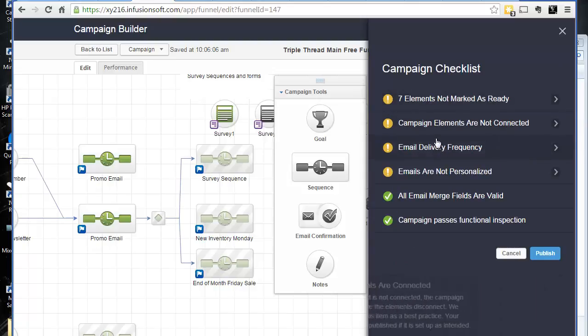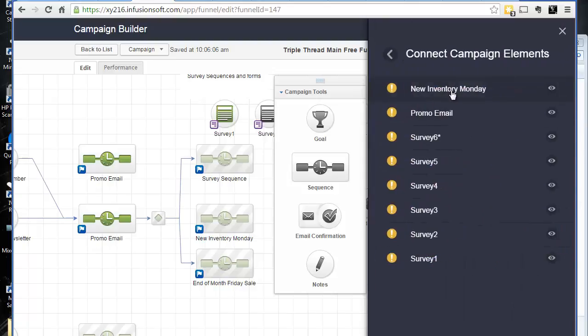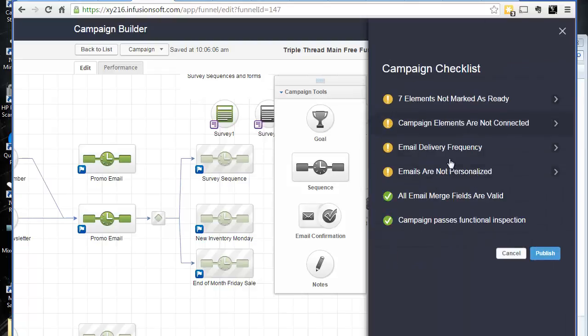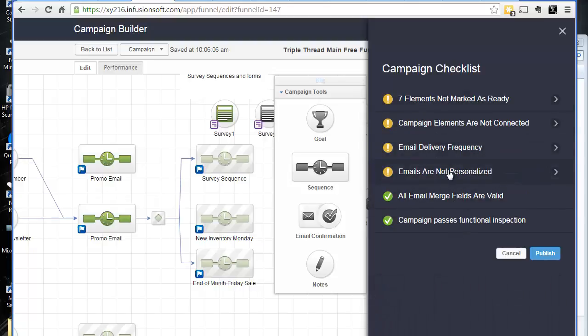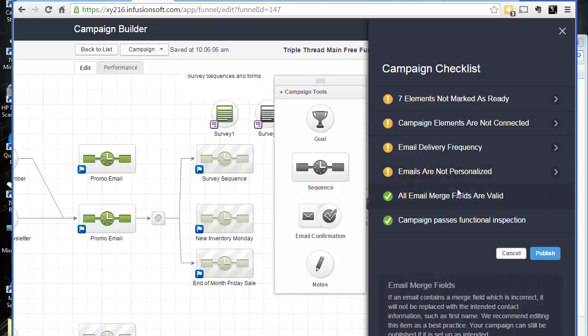Obviously, if you're more advanced, a lot of the time you're not going to connect these things, and you can go through the course and see why we do that. Email delivery frequency, emails are not personalized, all these different things. It's a good little check. It can be kind of annoying when you're doing more advanced stuff and you have to take a double take and see, oh no, okay, I'm good.